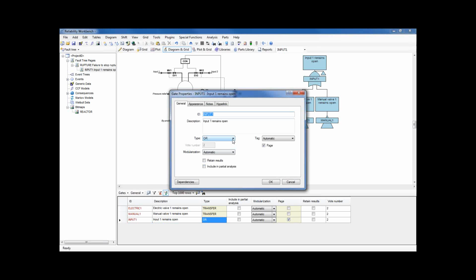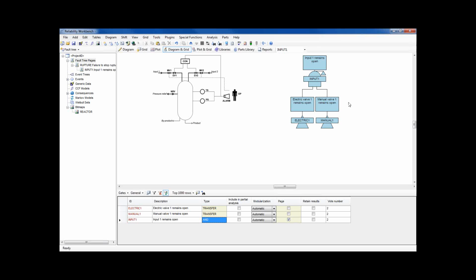By the way, I learned this pretty quickly from working with it. When you click on this drop down here for the gate type, this is standard for any Windows drop down list. You can usually hit a key on the keyboard to select the first item that starts with that letter. So I press A, it selects AND, O will do OR. So actually the fastest way to change this, just click and then press the first letter of the gate type you want. So I click and then press A, changes it to AND gate, and then I can click again. And I've gotten really good at this, you'll see me do this as we go on to change the gate types. I can do it in just a couple seconds that way. Okay, input 1 remains open as an AND gate.